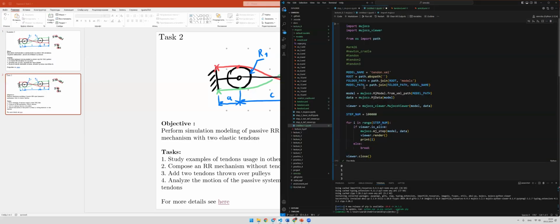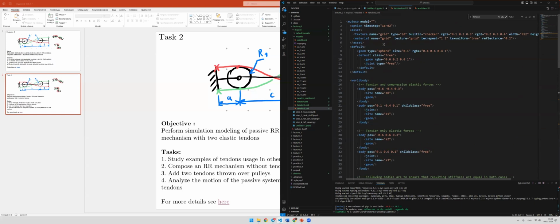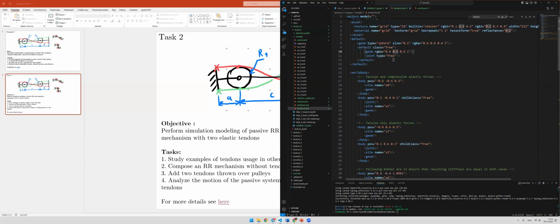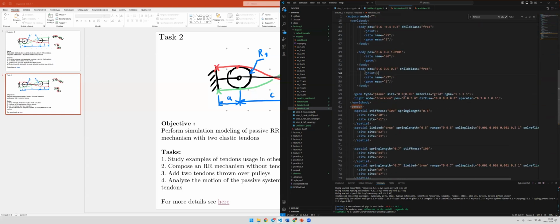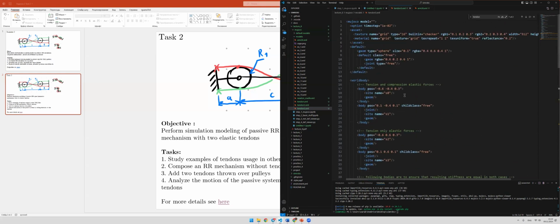MuJoCo is a simulation system which runs models written in XML. XML is this text. By XML you create bodies, the children, and connect these bodies with links and create the simulation model.